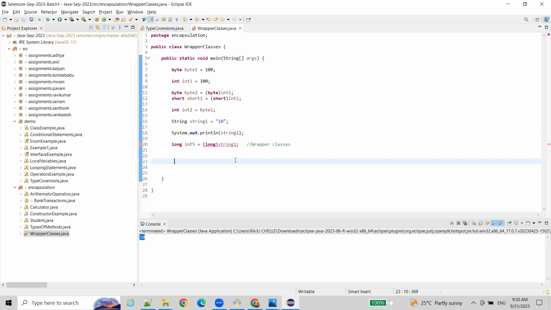So what are non-primitive data types? If you create a variable with some class name, some class format name, like String, it is in the form of class, interface and enum naming convention.